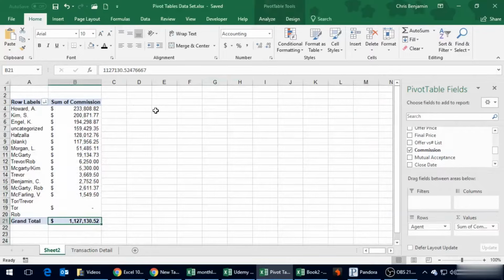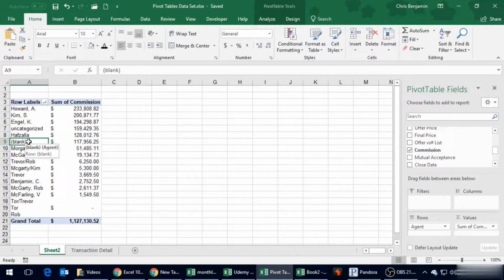So a few things about this, guys. I see a few things. We have a few people that have zeros, and that's fine. They might actually have zeros. I see one that says blank, and it has a value. So blank means literally blank. It doesn't mean somebody typed in the word blank. It means there literally is no value.